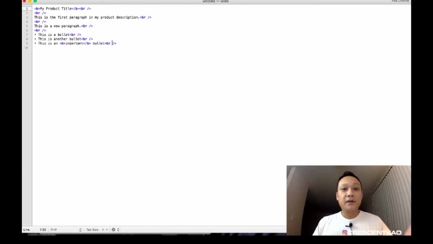I'm a software developer by trade, so this is stuff that I know like the back of my hand, okay? And so HTML tags, for example, to bold something, there's an opening tag and a closing tag. So anything in between the opening and closing tag will get bolded. So this one, the angle brackets with a B inside, and then the closing angle brackets with the B inside, closing means it has this slash in it. Anything in between those will get bolded. So my product title will be bold.